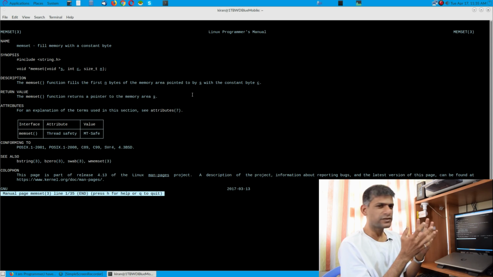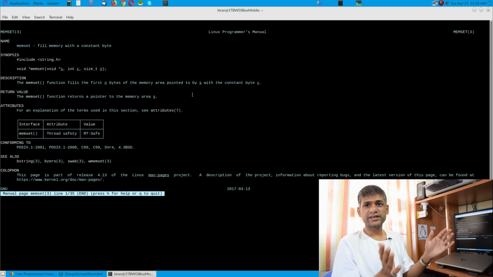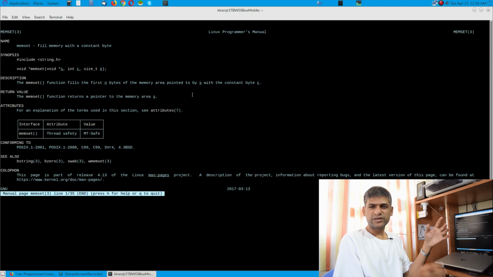you are taking a buffer which is void star s, and then it is setting a specific byte or a character. It is taking int c, and then for how many bytes. So it is very straightforward. The API does what it says, where it abstracts all the internal stuff, and you as a consumer of memset, you can just take this and then use it for your purposes. It is very clear. You don't need to worry about its internal implementation. It just takes three arguments and it does whatever it is supposed to do, and it returns something, and in case there is some error, then it returns some kind of null pointer or some error code, stuff like that.